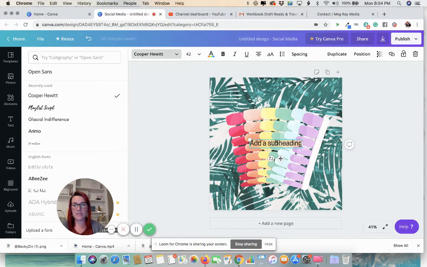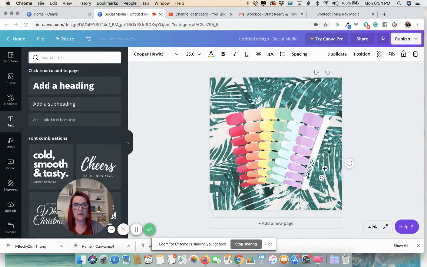And now my watermark today, you can use your website, you can use your business name, you can use whatever you want. I am going to use my social media handle because that's where I want them to come back to. And if anybody finds this image, I want them to go check me out on social media. I'm going to shrink it down a little bit and we're going to just turn it. So I'm going to go ahead and pull it over here, right about there. And that's it. It's watermarked, you guys.